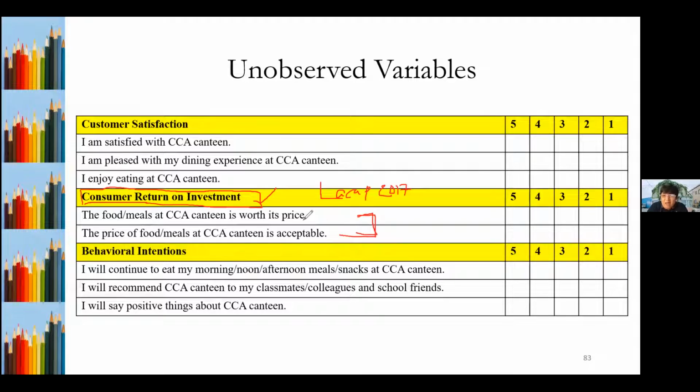If you will be adding it, you need to subject yourself again to factor analysis, kasi ina-alter mo na yung mga dimensionality and indicators ng consumer return on investment. So you need to prove muna na yung additional items na yon are items that really measure consumer return on investment. And yung proper way to do it is you go back again with factor analysis. So hindi natin basta-basta ina-alter, dinadagdagan ang isang construct ng items dahil gusto natin.